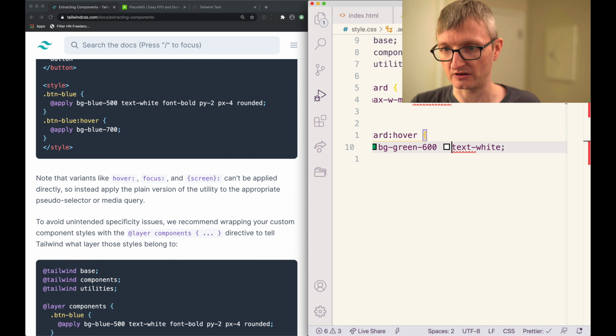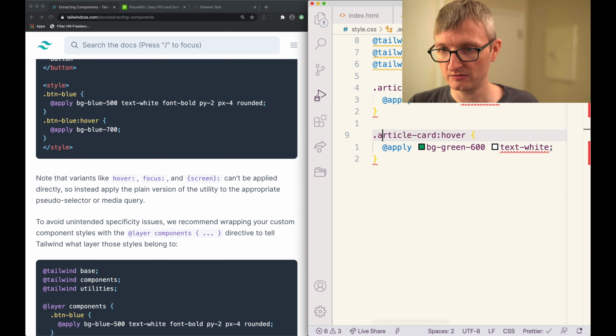So we just need background green and text white. Now we need to get rid of those altogether out of this one. I would guess we'll need to build again, so let's do that. In fact, I'm sure of it since it never built properly the first time.